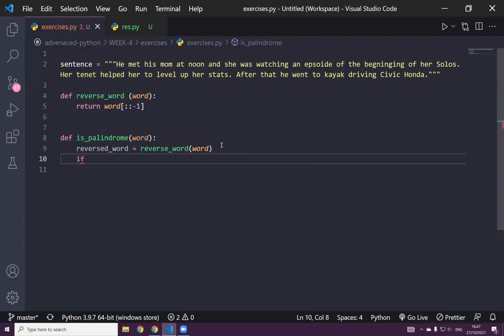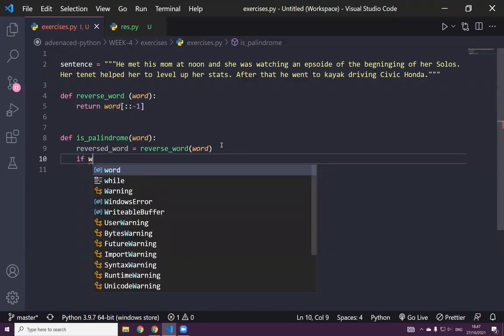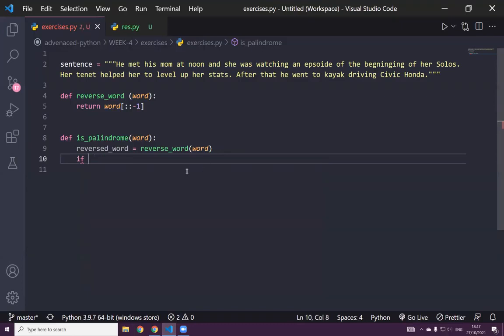If word, but in this case, guys, it's really good to change it to lowercase. Now I'm just changing the word to lowercase.